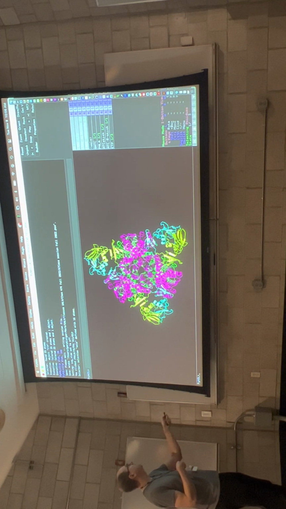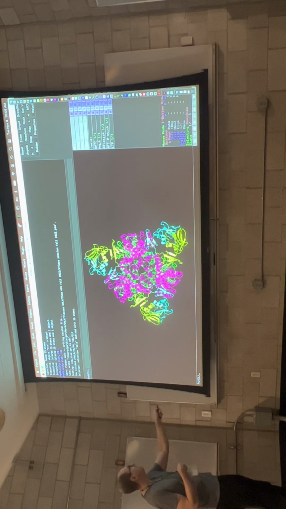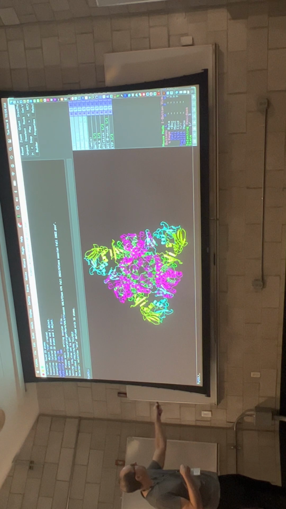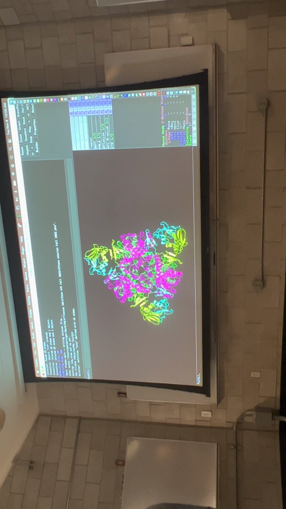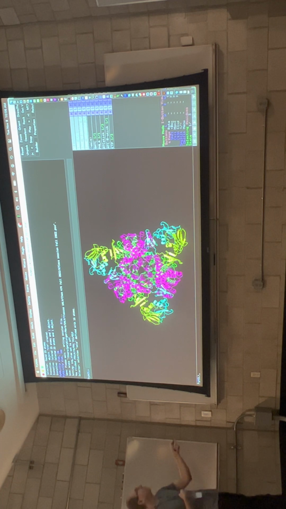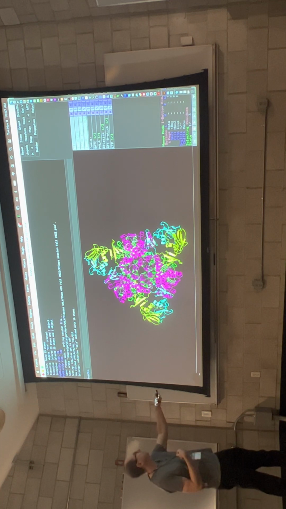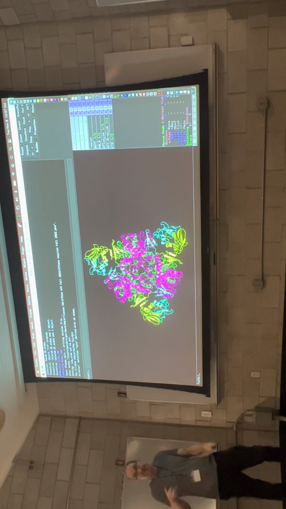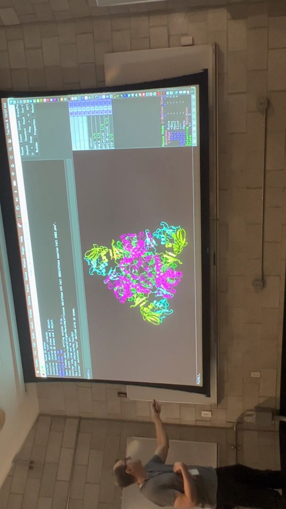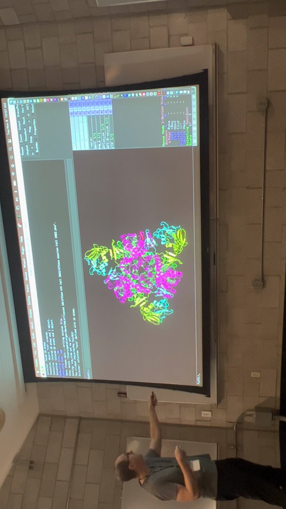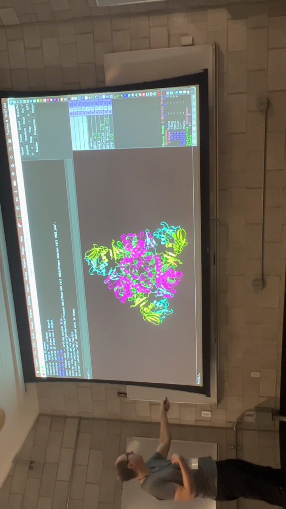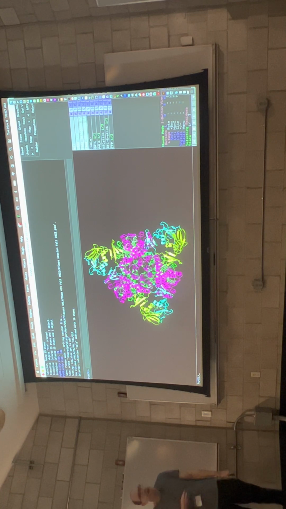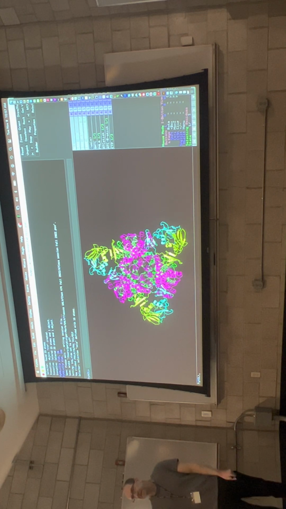Let's see, can I find one? This long helix is pretty defining. Look at that sucker, super long. So that helix is identical to this one and this one. So you can really see it making this triangle, right? And so if I were to rotate this subunit 120 degrees about an axis going through the board, then this subunit would be totally identical and superimposed onto this one. And then if I go another 120 degrees, I'll get to there. All right, so that's 3 of the 6 catalytic domains.